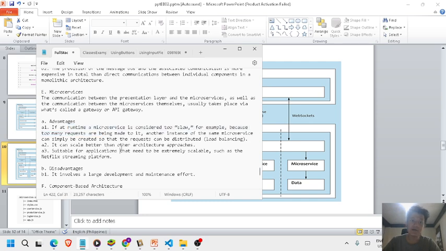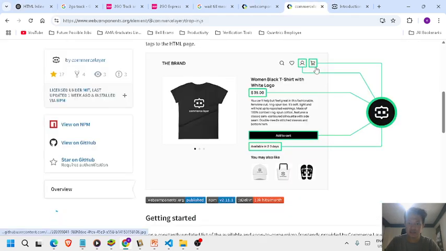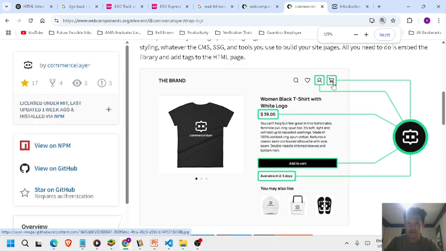Advantages: if at runtime a microservice is considered too slow, for example, because too many requests are being made to it, another instance of the same microservice can simply be created so that requests can be distributed. Load balancing. So let's say you have this service, the cart, wherein whenever you click the cart, it shows the recently added items of the customer.